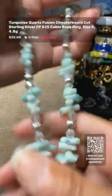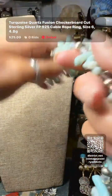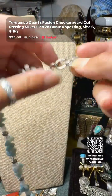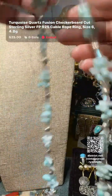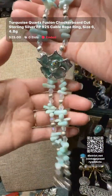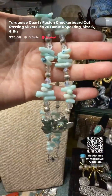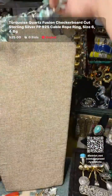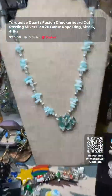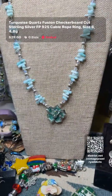Oh, nobody? Okay. And just a pretty necklace. It has a kind of artisan clasp hook, kind of a double hook, but you only hook it from one side. And this will be the last item I show. If anybody's interested, I'd run it for 5. I'll probably just do a quick listing for it anyway, because after this, I'm going to end my show. And let's see if I can get a good picture of it. It's a very pretty necklace. And it is coral.